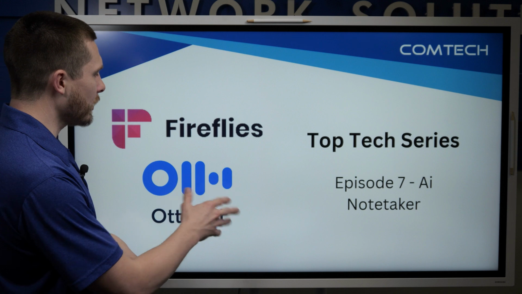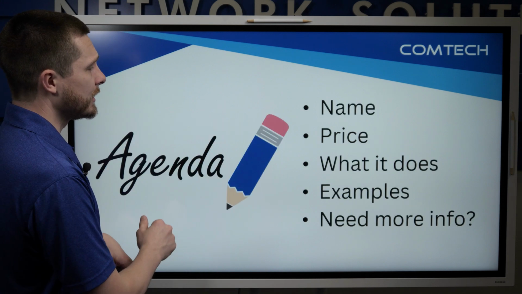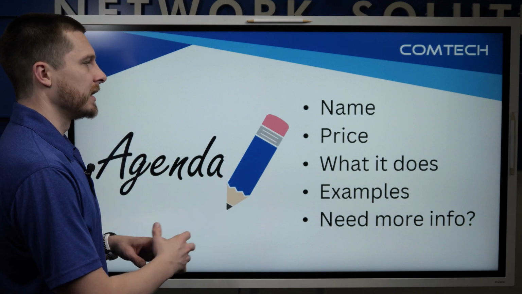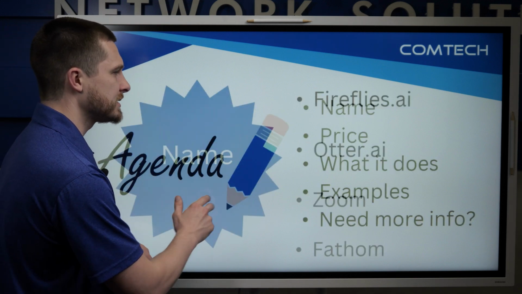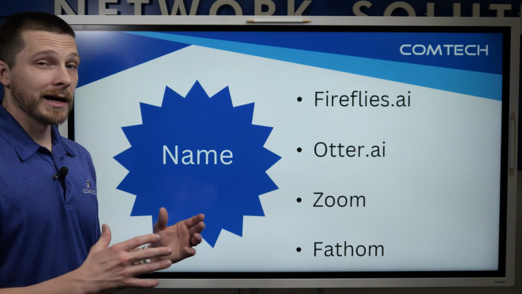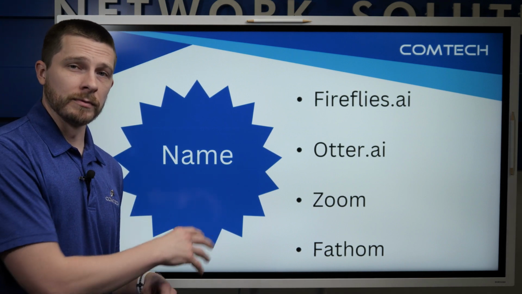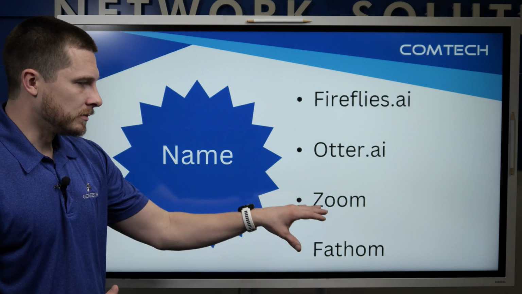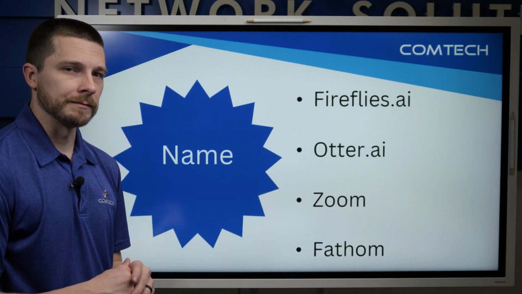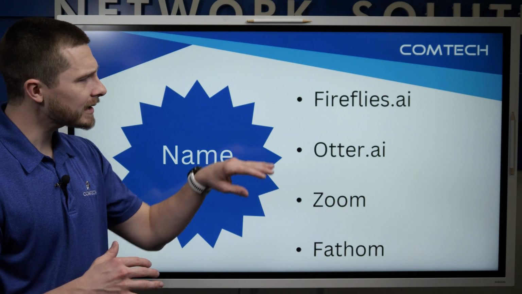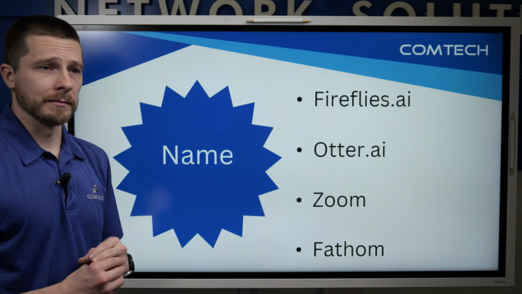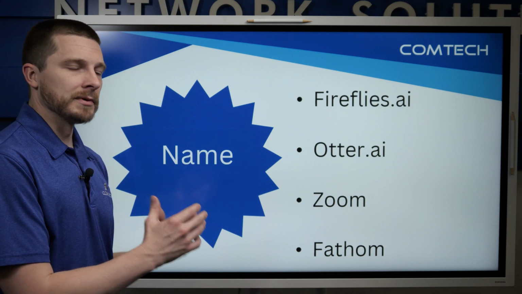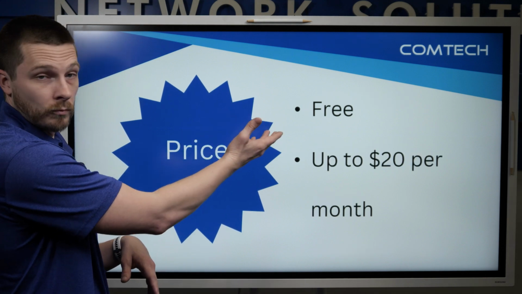All right, so this is going to be an AI note taker. Like normal, the agenda is going to be the exact same as it has been through this entire series. The names of a lot of these AI tools I'm referring to are Fireflies, Otter AI, and some other ones. Zoom definitely has some AI features built in on the note-taking side. I personally use Fireflies. Again, I'm not paid by those guys, but I use that just because it's simple and easy.